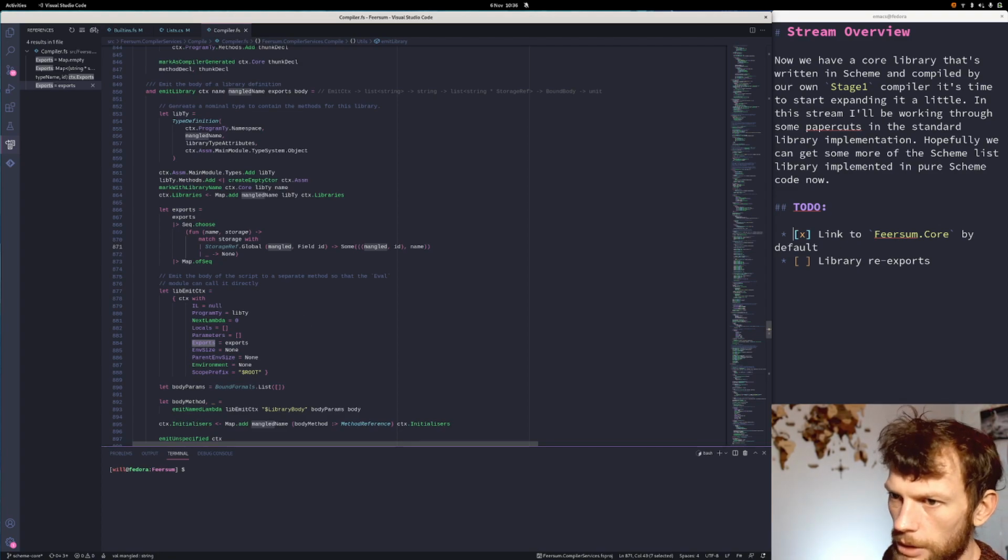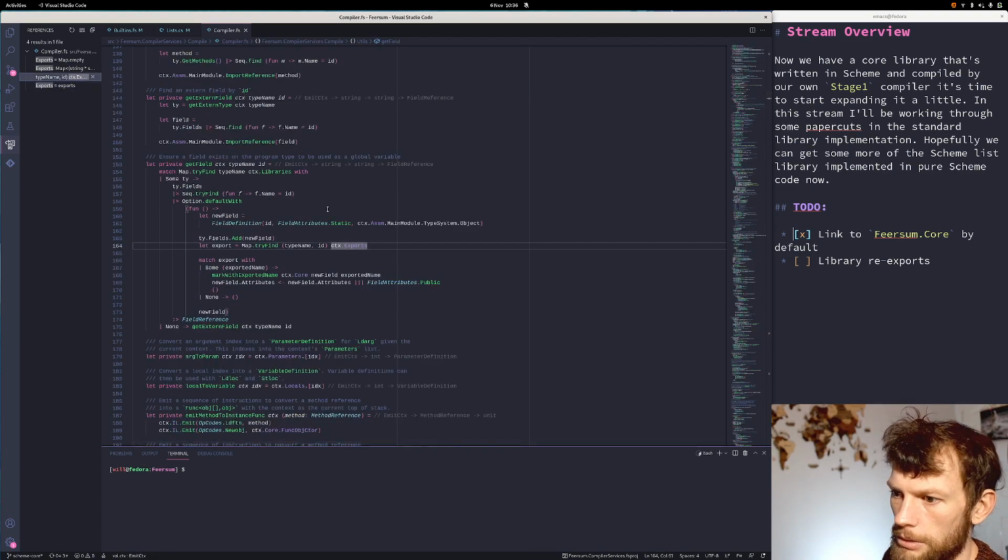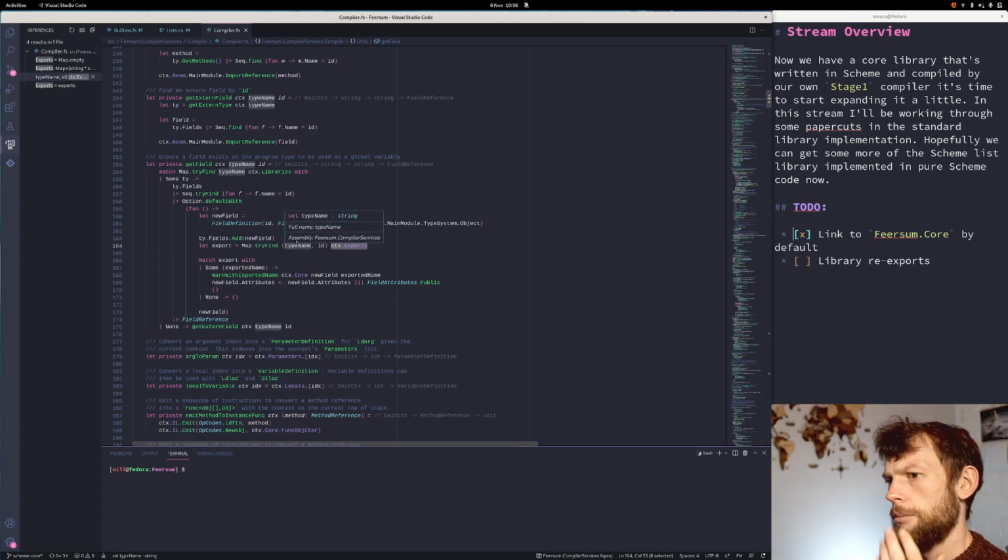Yeah, if we only ever look it up here by... So it tries to find the type name in the library. And if it finds the type name in the library, it finds the field with that ID.